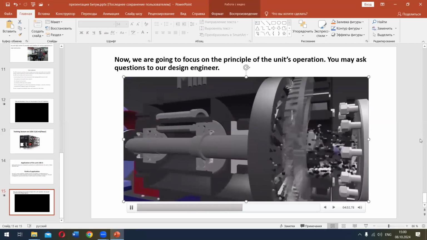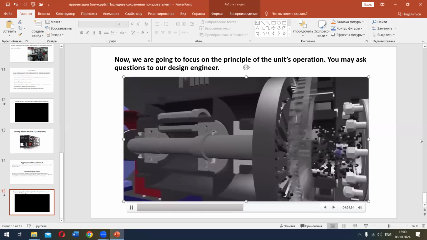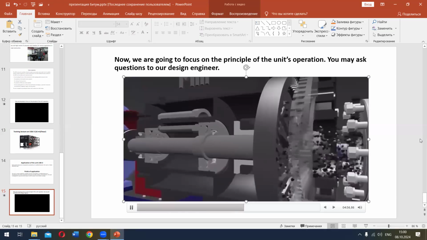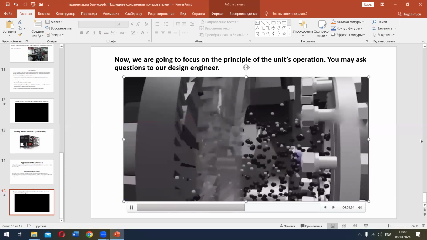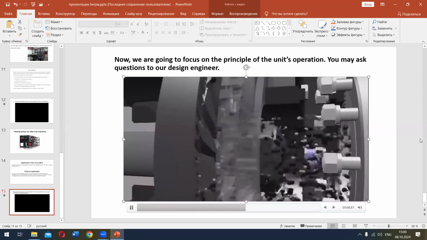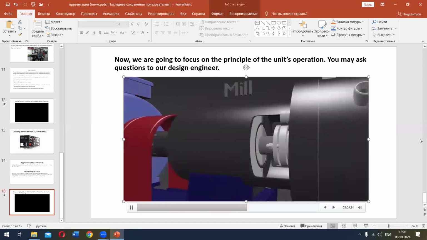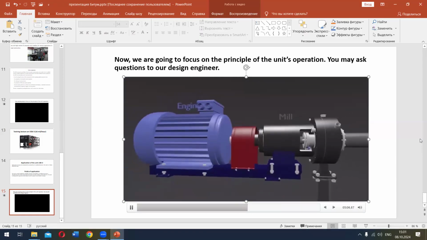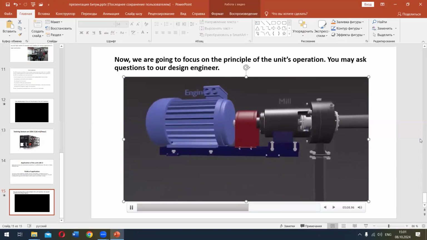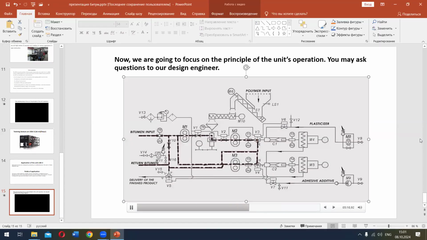Owing to the design of our colloid mill, the cutters of which have a specialized profile that allows grinding, cutting, and homogenizing the polymer containing ingredient, we obtain a high-quality product. This unit can be optionally completed with sulfur and polyphosphoric acid feeders, as well as a compressor. The mill can be completed with a mechanical seal.